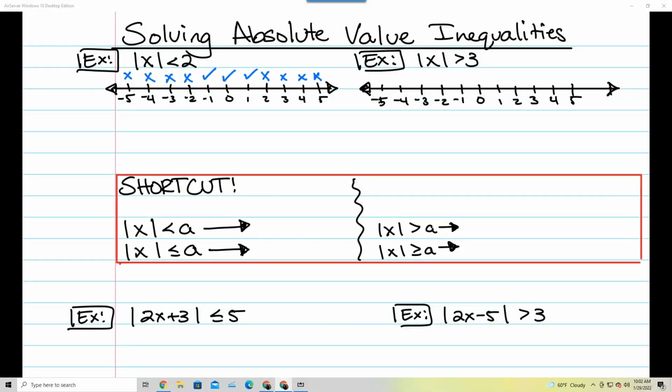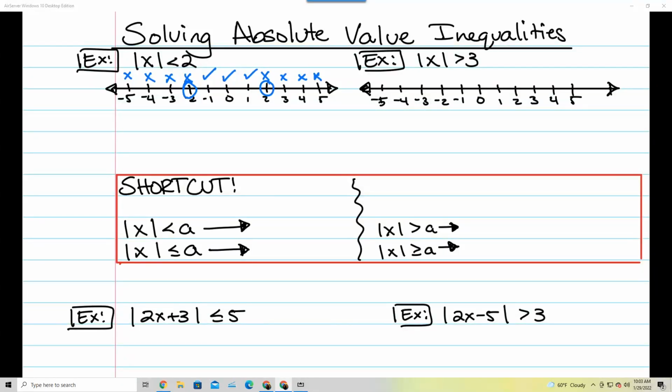So if I were to tell you to graph something like this, what I would tell you to do is whatever this number is, consider it your boundary point. We're going to circle the boundary points, which means I'm going to circle the 2. And when you do an absolute value, you also have to circle the other side. So I'm going to circle the -2. So I'm circling the 2 and the -2, and notice that all my answers are in between those numbers, the -1, the 0, and the 1. Anything that's not inside those numbers are not solutions to that absolute value.